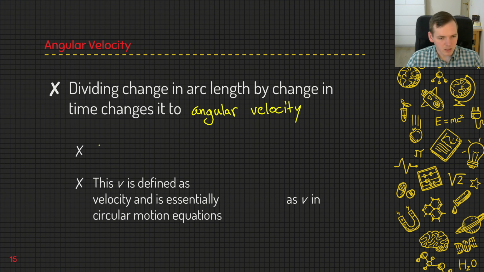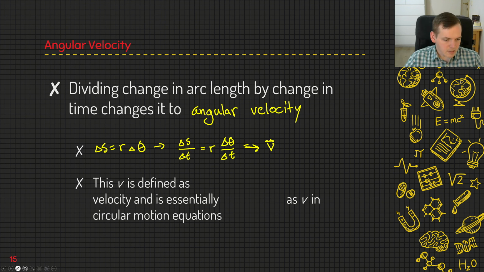So if that wasn't quite clear, we start with delta S equals R delta theta, and then I'm going to divide both sides by delta t, so delta S over delta t is equal to R times delta theta over delta t, or in other words, this is equal to V, or average velocity. Well, technically this is an average velocity, but for reasons that I'm going to skip past, it's also the same as the velocity, or we can use an extended logic to find the velocity. V is equal to R omega.